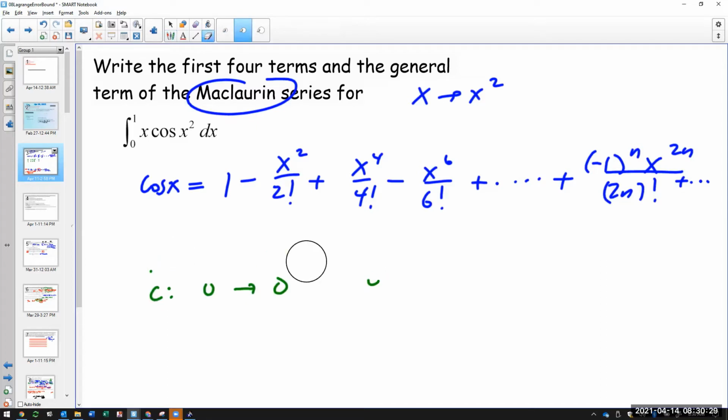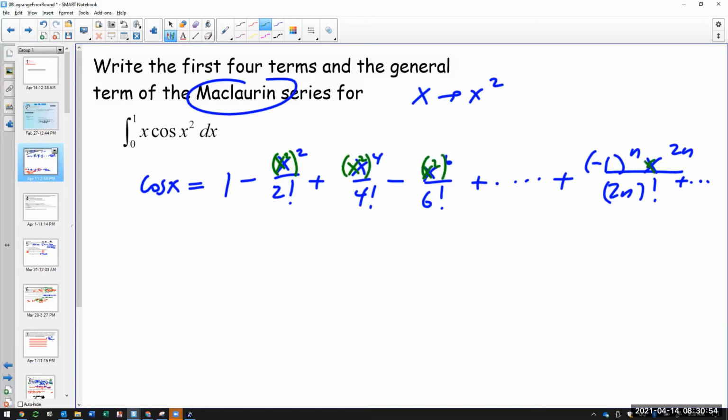All right, make sure you understand, guys, changing x to x squared does not mean squaring every term. What it means is replacing the x with an x squared. So make sure you understand that. Sometimes it turns out it's the same thing mathematically, but still make sure you're doing it right, because sometimes it's not the same. So I'm changing every x to an x squared. Every x is changing to an x squared.